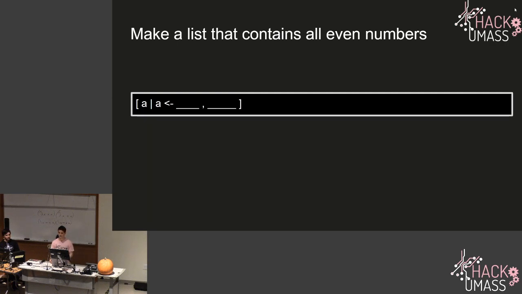Could you do a sequence of numbers like 1, 2, 3, dot dot dot or something? Yeah, exactly. So we're going to go from 2 onwards. You can do 1 onwards, but we know that 1's odd, so there's no point in that. What would be this second blank? Now that we have all the integers that are greater than 2, how are we going to filter out all the numbers that we don't want, the ones that are not even?